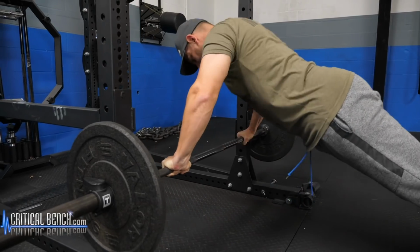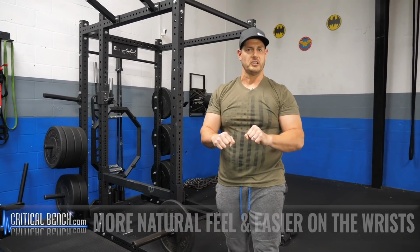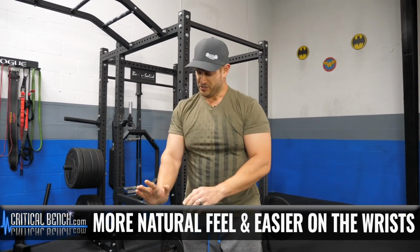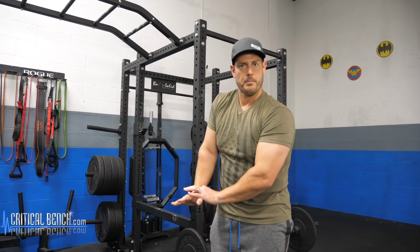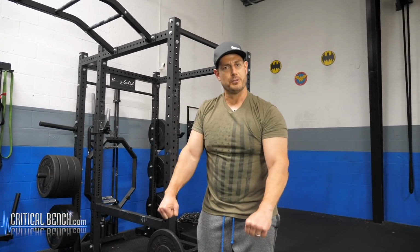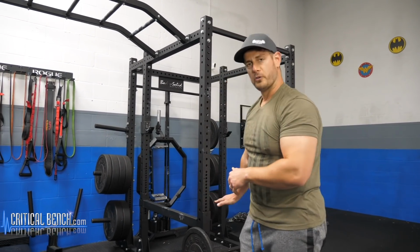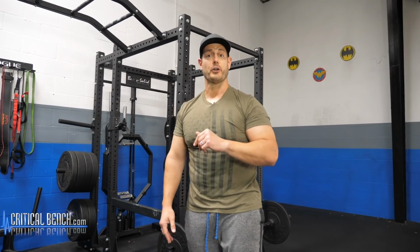Now you're kind of feeling like you're doing a bench press and a push-up at the same time. Feels awesome. Feels a little bit more natural, and it saves the wrists a little bit, okay? Because when your wrists are cocked like this with your hand on the floor, it can put a lot of strain, a lot of pressure on that part of the body. But when you have a locked wrist and you're gripping onto a bar, it can feel a lot better. Highly recommend doing that low set bar push-up or a bench to crank out those reps, okay? Moving on to exercise number 3.